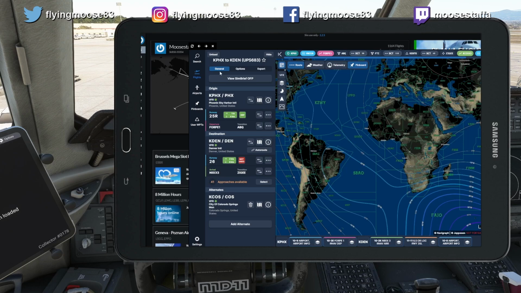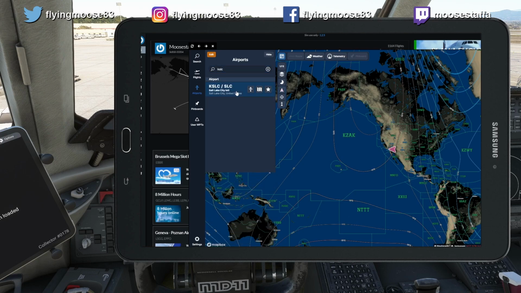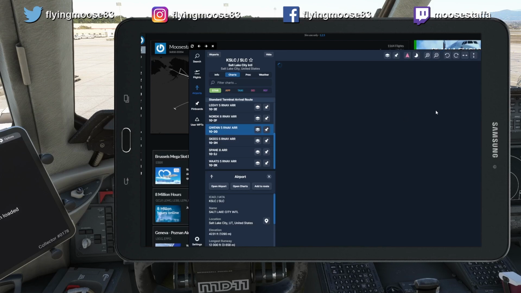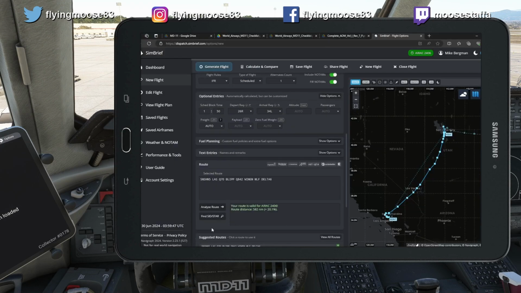So I got to go into Navigraph here real quick. I'm going to unload that, and we're going to search KSLC. And we're going to open the charts and look at the STAR, and it's the Quinn QWENN5. Let's just make sure that's the way the chart wants it. Yeah, QWENN5. Okay.